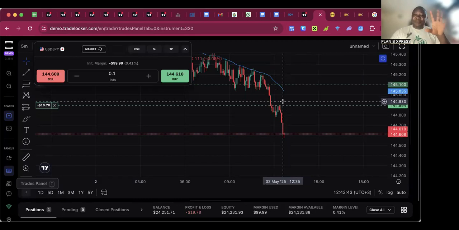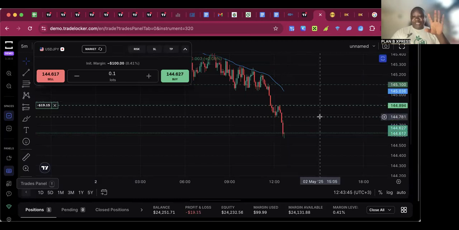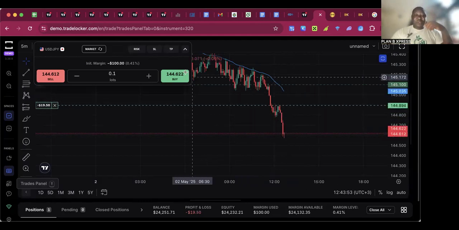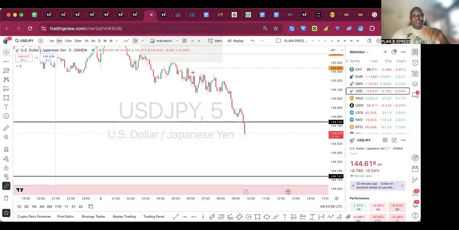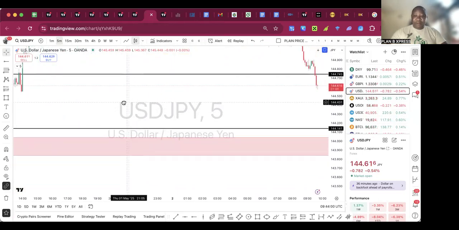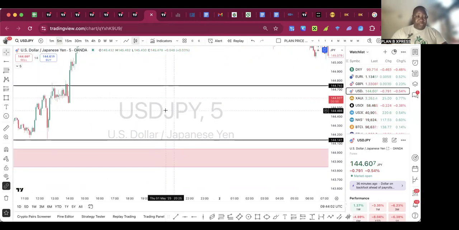So guys, I did this intentionally so that you will be able to learn and see the error you make. You were carried away by this candle. Meanwhile, there's something just pushing it. It was just a mere pullback because you already marked all your points, ladies and gentlemen. Now, if you look at it now, this is a liquidity. So I check this liquidity here.